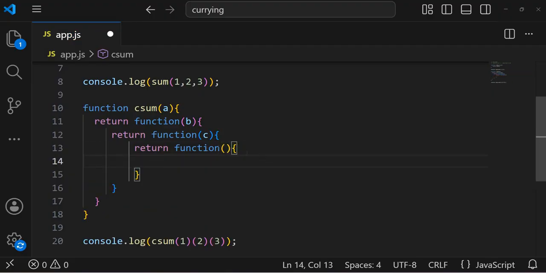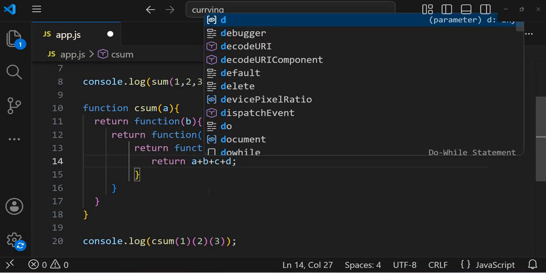It will accept another parameter, so that it is going to return a plus b plus c plus d.